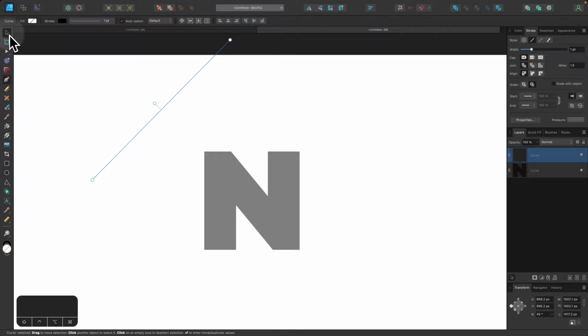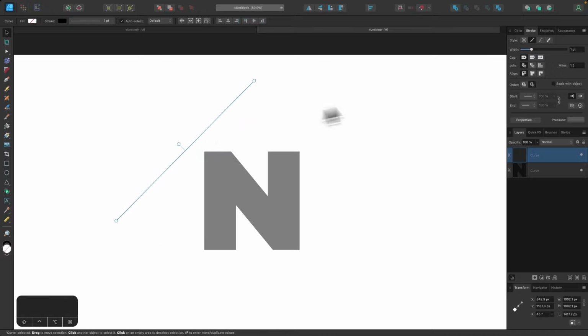And then I'll go back to my selection tool. And now we have a line that we can place right above the top left corner of the letter. Bring your line over the letter like this and make sure it goes over the letter entirely. If it's too short where part of the letter sticks out, you'll want to delete that line and create another one that's longer. We're going to need a really long line for what we're about to do here.